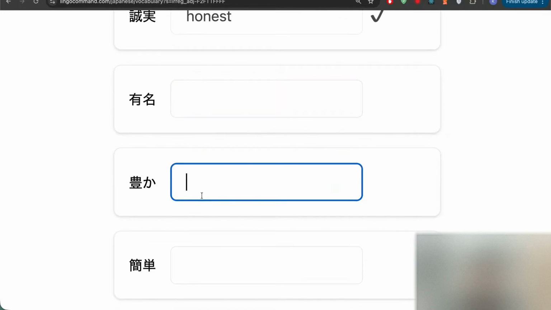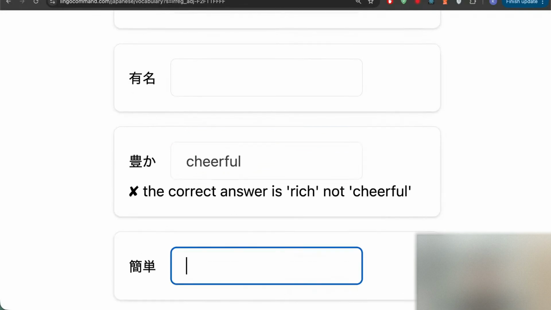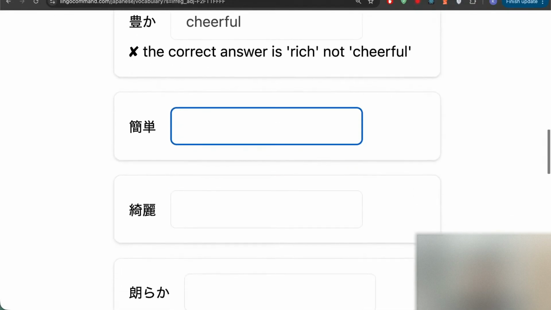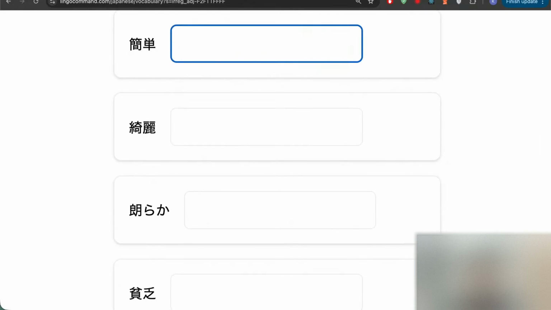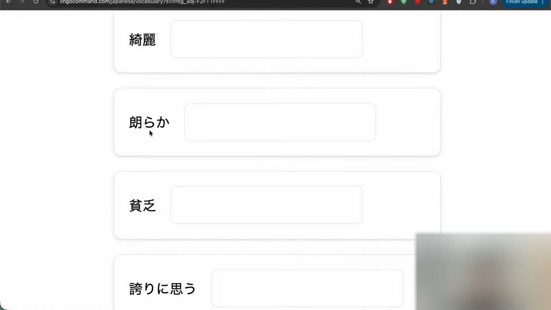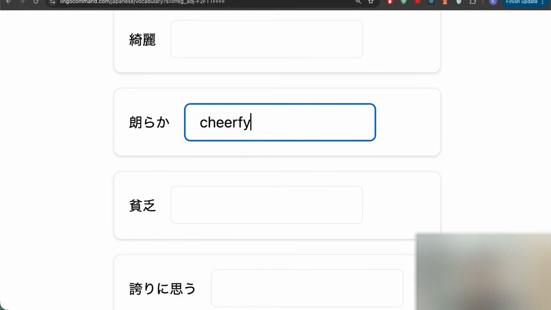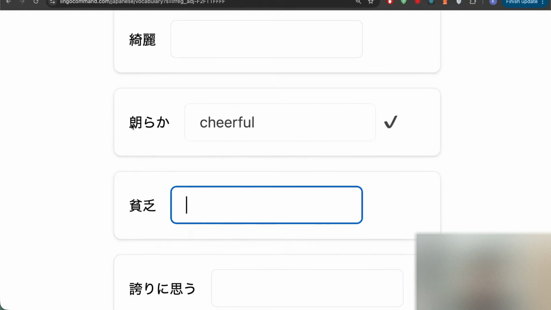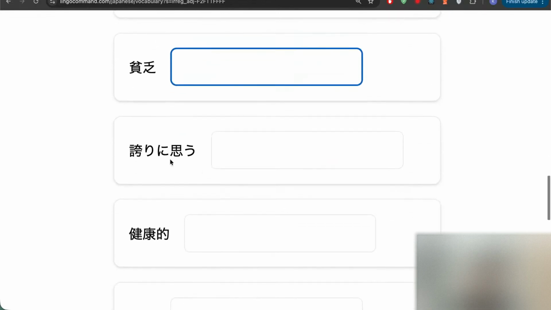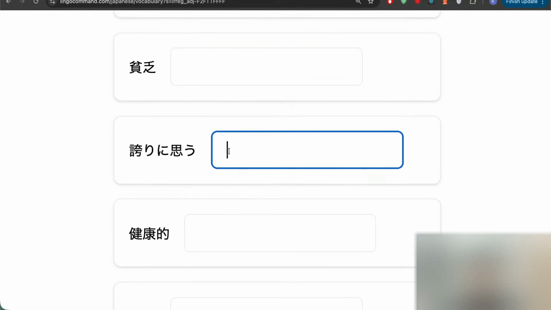This might be hogaraka, which means cheerful, right? Because we've got this little hiragana at the end as a hint. But it's not, it's yutaka. I see, so it's rich. This is interesting. We see the same radical that we see in green and purple here. Hogaraka. So this means cheerful. And so that means that in this case, this kanji has the reading hoga. Hokori ni omou. Proud.